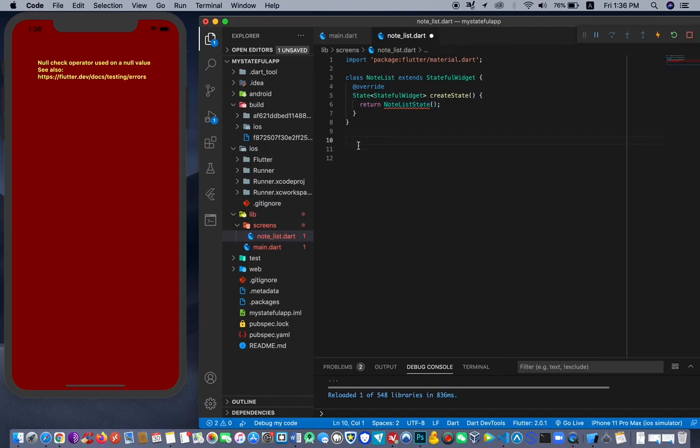To create that is really simple. It's just a simple class with the name of the return we have already predefined there.